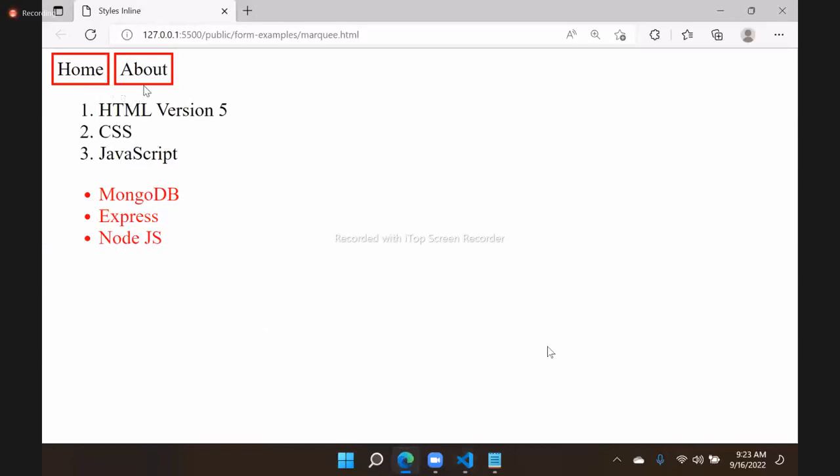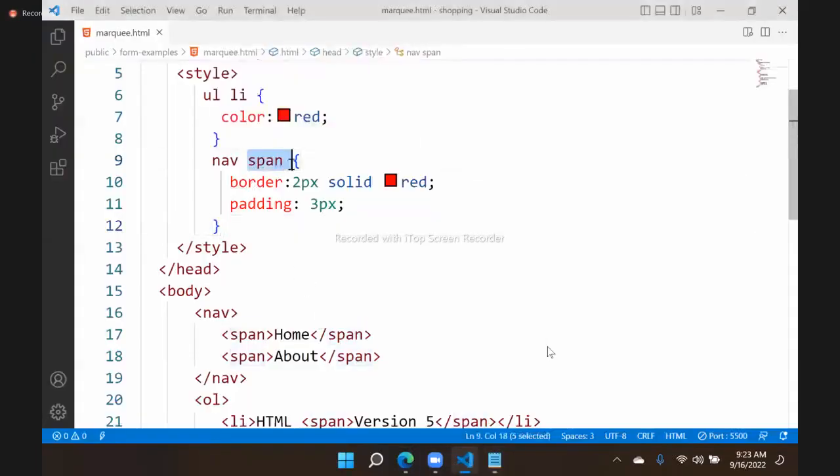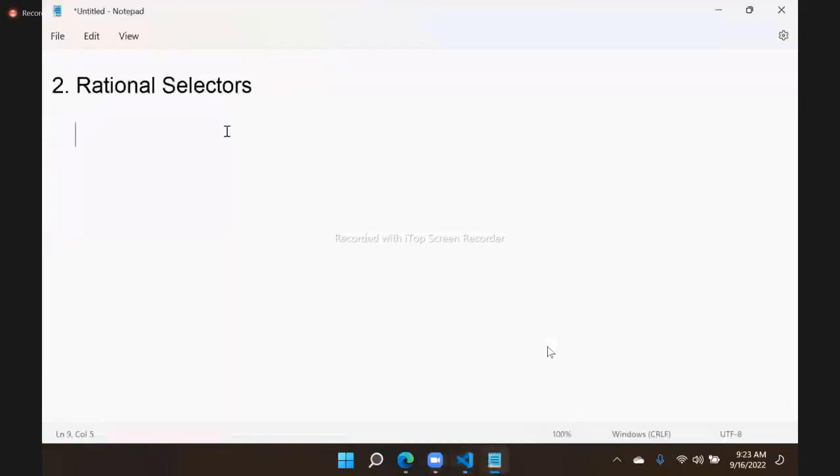That is generally how we define it. So this space indicates the child selector, meaning parent and child. In relational selectors, the first important one is the child selector. The child selector is defined like this: parent, space, child, and then the effects you want.